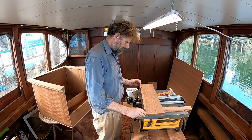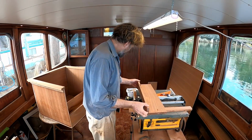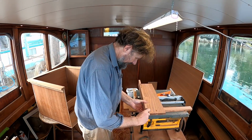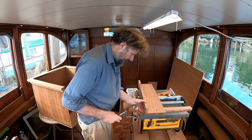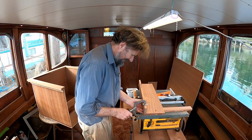Okay, now honestly I could probably glue this on now, but because I don't really want to do any gluing and sanding unless I'm sort of doing it in batch mode, I'm going to just dry fit this as well.